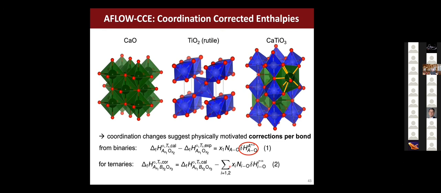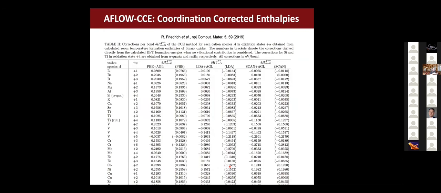By subtracting off the correction based on that particular cation in that particular oxidation state, where the oxidation state is dictated by the coordination. So basically we have a correction scheme that's defined for our particular species. So lithium, beryllium, we have it for a bunch of different cations. And then we have it based on oxidation state, which is really defined by the coordination or the local atomic environment. How many different oxygen atoms is it coordinated with? So we define corrections based off of this coordination picture that we have. And that will allow us to rectify the enthalpy of formation.